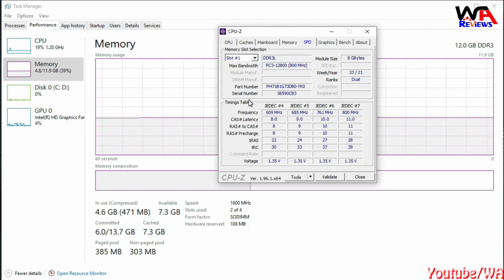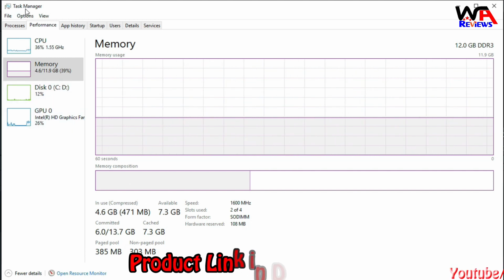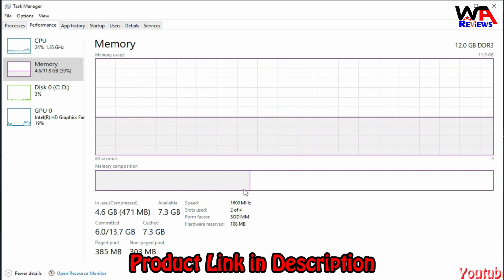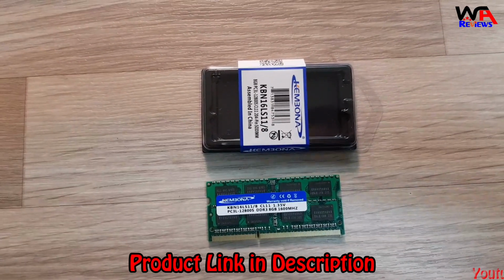So I have been using this RAM for the last 2 months, and it's okay, working normally, nothing bad with this RAM, so you can use this one. So this is all about this KEMBONA RAM. I showed you in CPU-Z as well as my Task Manager. In my Task Manager you can see 12 GB DDR3, with 4.6 GB in use and 7.3 GB available.